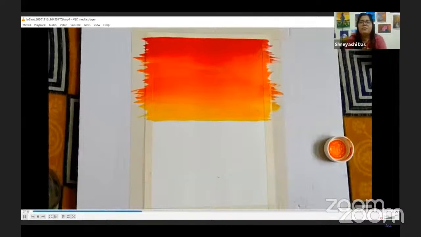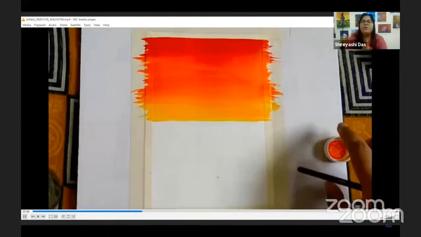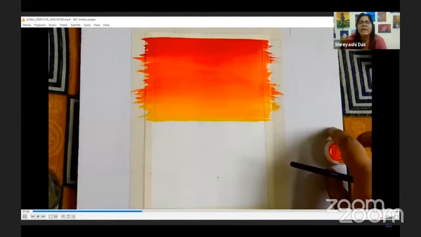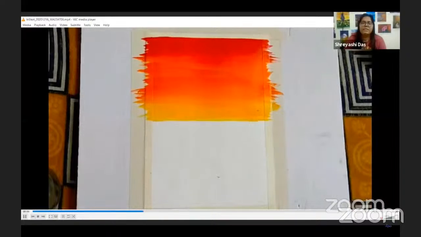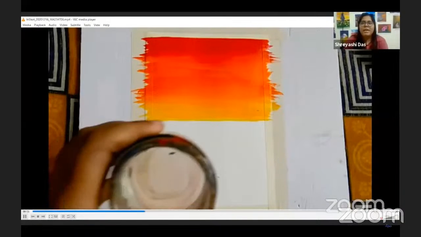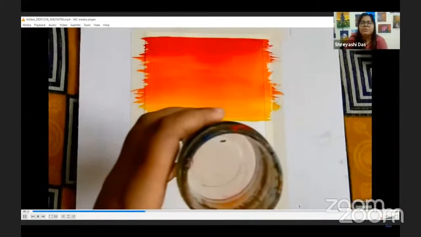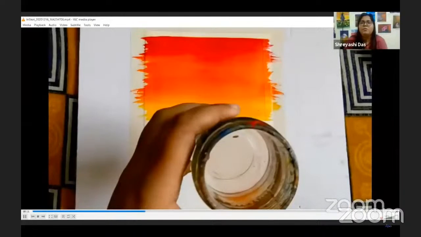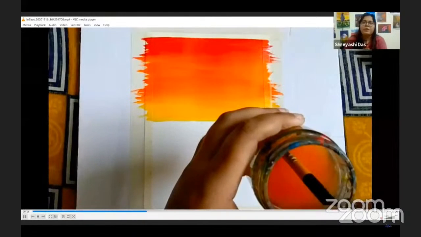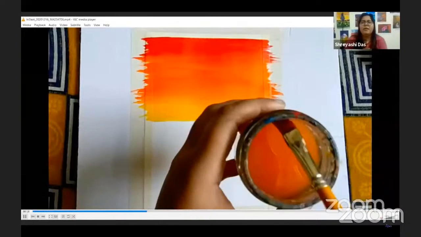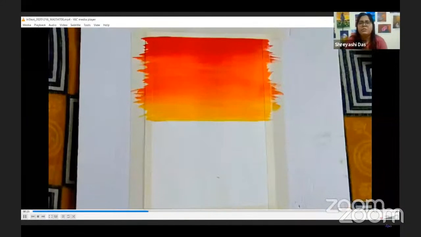We'll start off with the blue and the green colors, right? Close off all of the bottles that you have used for your sky portion. You don't need those colors now, so close them off. Nicely wash off your brush. There shouldn't be any color remaining. Otherwise, your brushes will get destroyed and also the color will come into your water portion, which is something you don't want, right? Your water should be blue, not yellow or orange. If possible, clean the brush with a cloth.